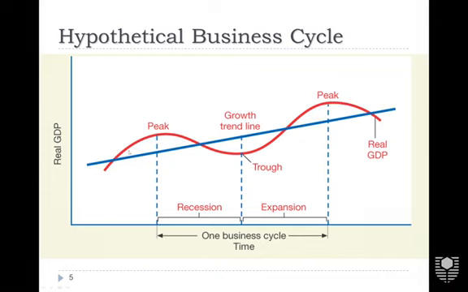Sometimes the real GDP performs better than our expectations. Sometimes the real GDP does not perform as well as we are expecting. So these are the fluctuations around the trend line that we expect. And above, if the real GDP is more than what we expected, that means we are in the expansion phase, or we are touching the peak point there. If it is below, we are talking about contraction, or we can also call it a recession, especially if it is below the trend line. And then comes the expansion phase again, and then comes the contraction phase again.